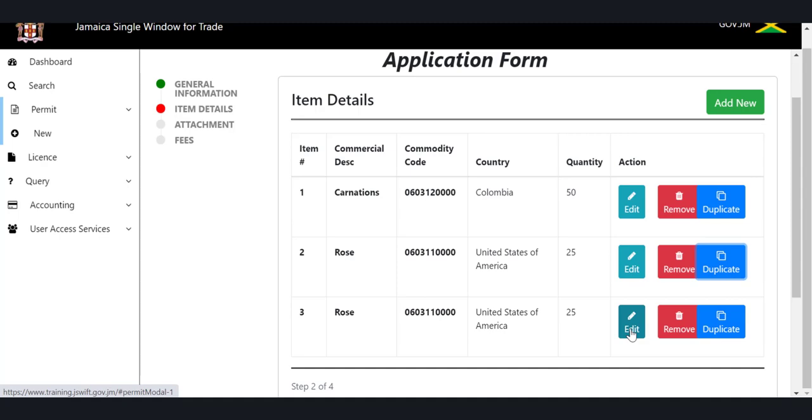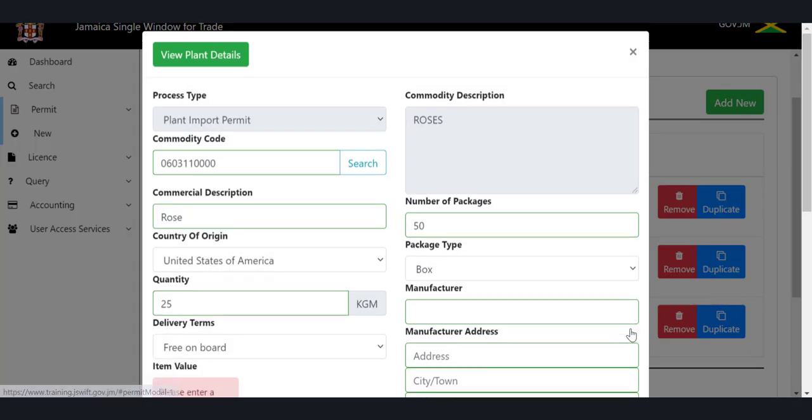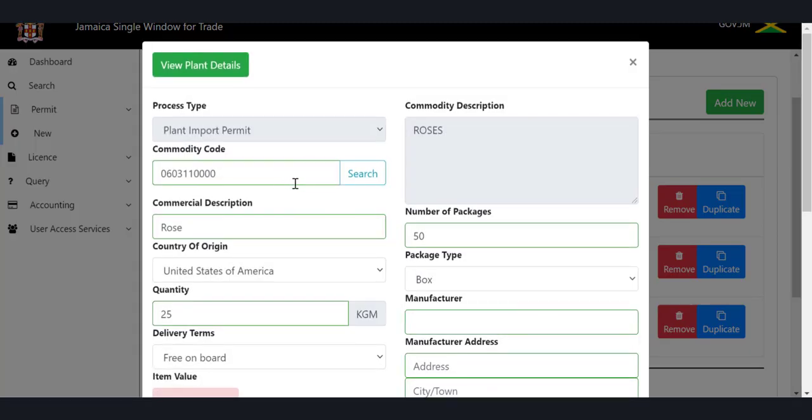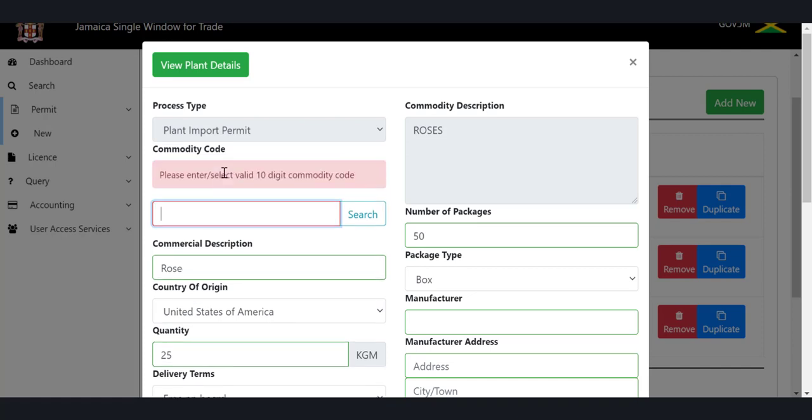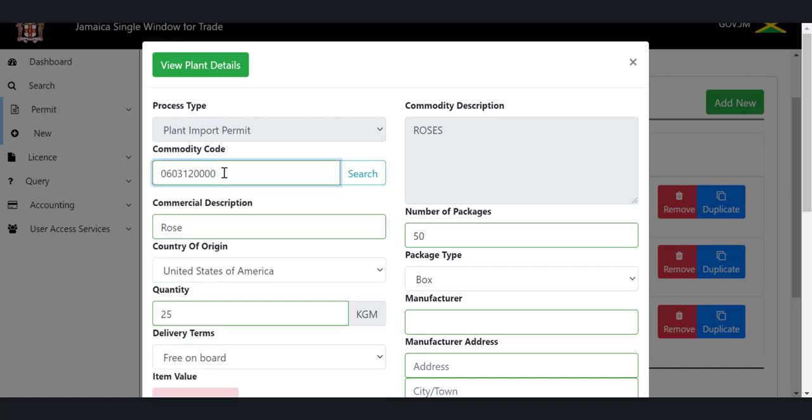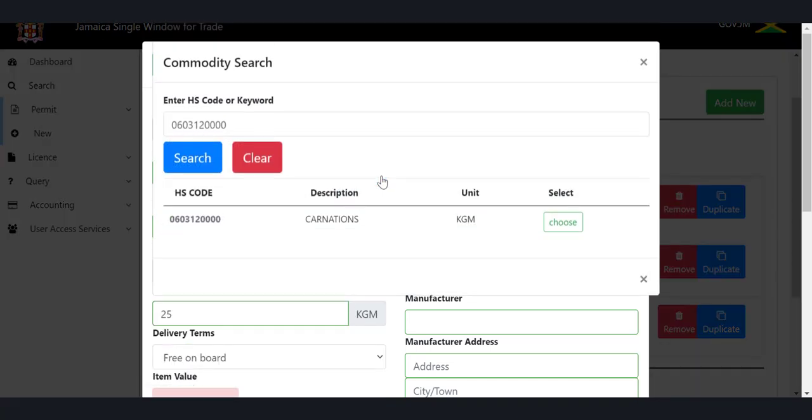This will be demonstrated when we add our third and final item. After selecting duplicate, select edit. The item values will need updating as well as any other information that is different from the item being duplicated. Update the required fields where necessary, then save changes and select close.